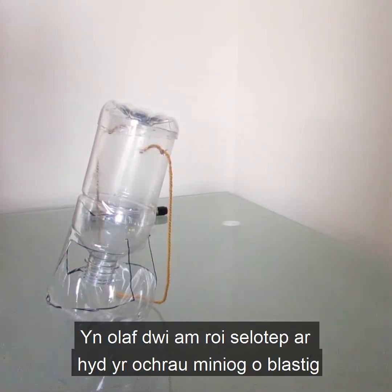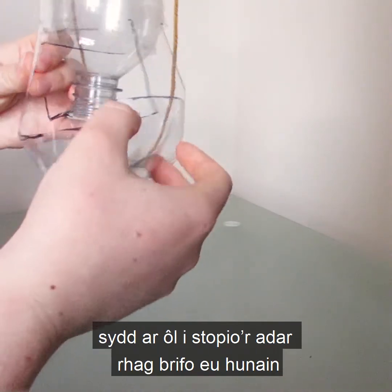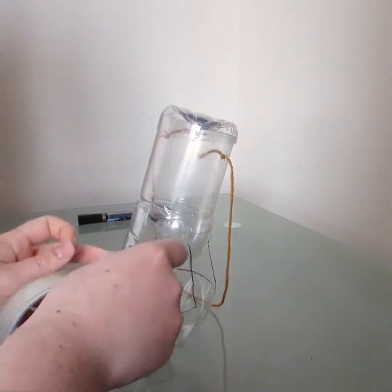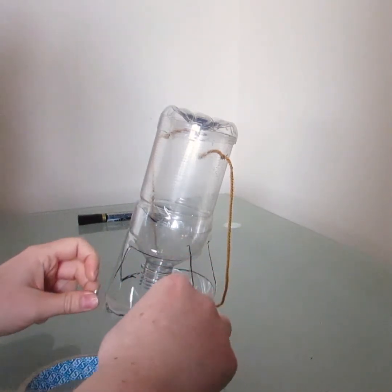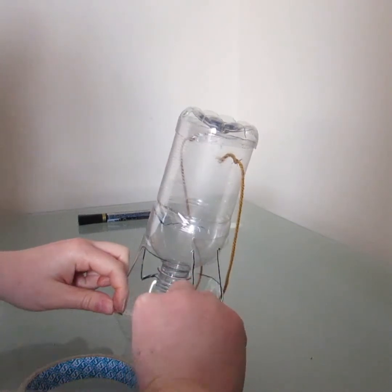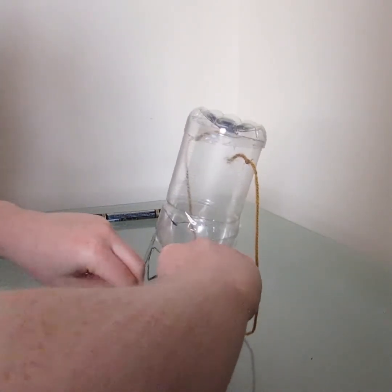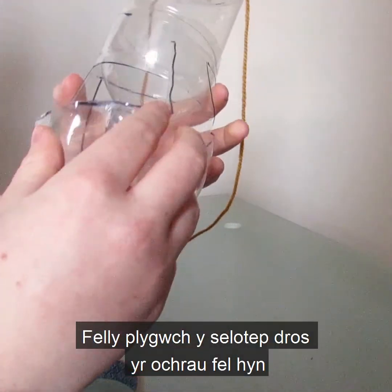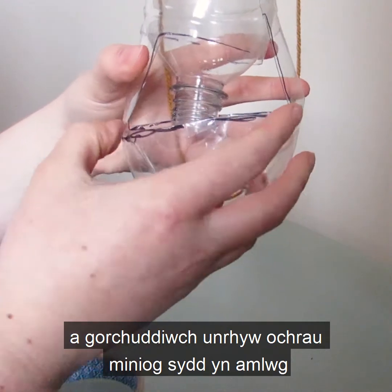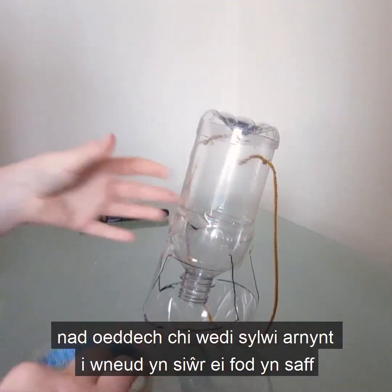Okay, so last but not least, we're going to tape up the sharp edges of plastic that we've left to prevent the birds from injuring themselves. So you just want to fold the sellotape over the edge like that and just cover any sharp edges that are sticking out that you didn't notice. Just make sure it's safe.